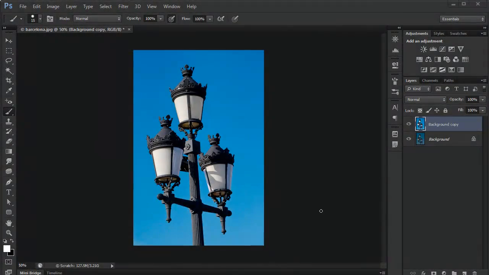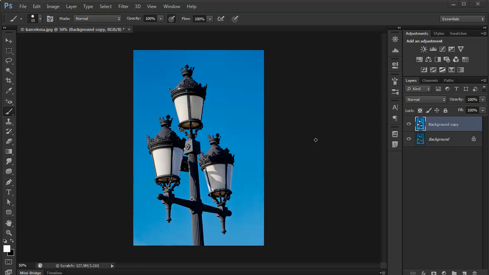Now, color lookups are used in Photoshop to apply color effects, to apply color toning to images. What color lookup does is it's matching colors to a lookup table, and the colors within the image are being changed. It's been used in photography for a really long time. Now it's available here in Photoshop as well.